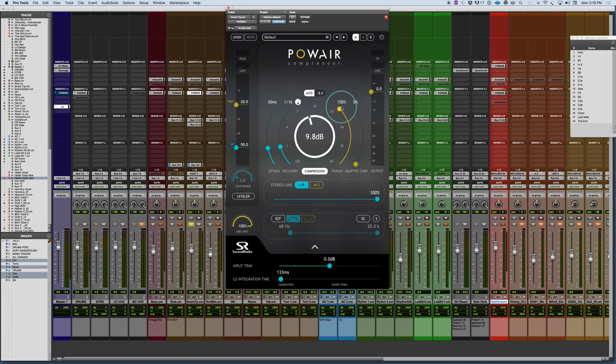And what I'm going to do here is pull down the punch control. So what this does, if you recall, is that it will adjust the level or the gain of the signal over the attack time. So this allows me to control the transient level relative to the rest of the sound of the drum. And you'll see the gain reduction go up, but you'll also notice a change in the character and the tone of the drum. And this is really what I want you to focus on.